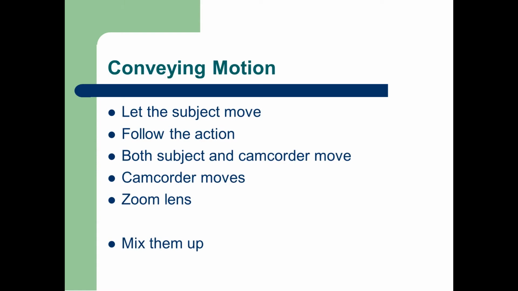You can let the subject move. You can follow the action. You can both have the subject and the camcorder move. You can have the camcorder move, or you can use your zoom lens, which you don't want to use too much. And you want to mix them up. I'm going to go ahead and show you a video now on how to show movement on some video I took in Africa.